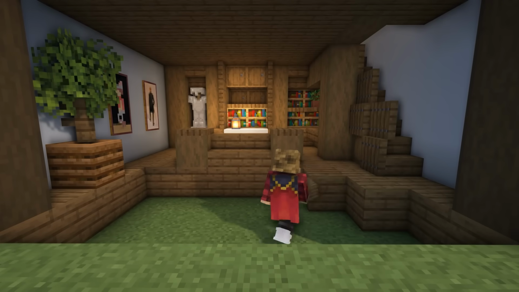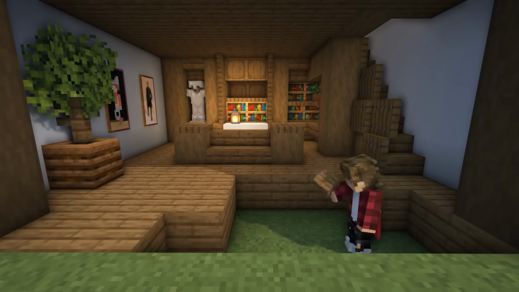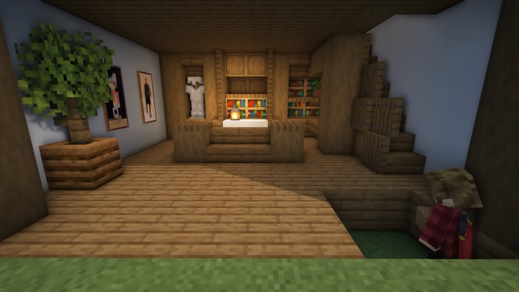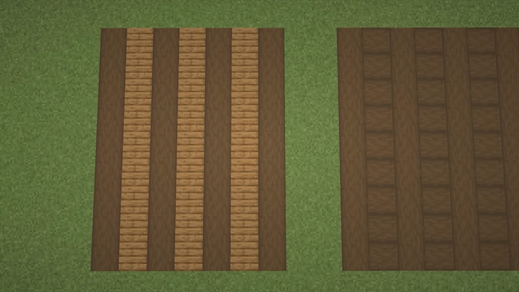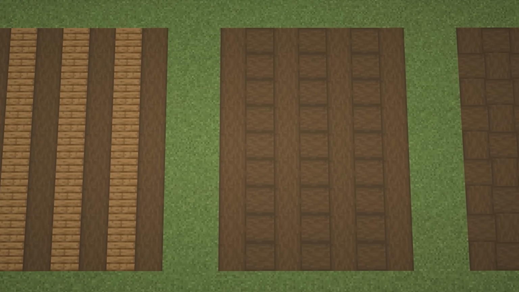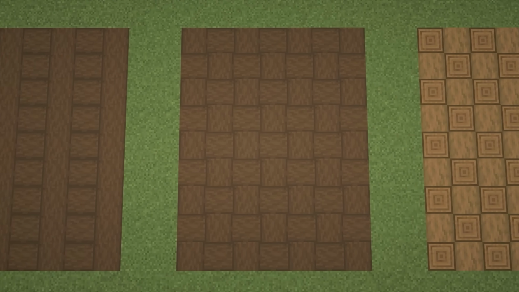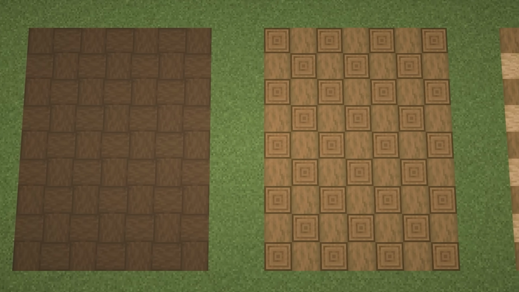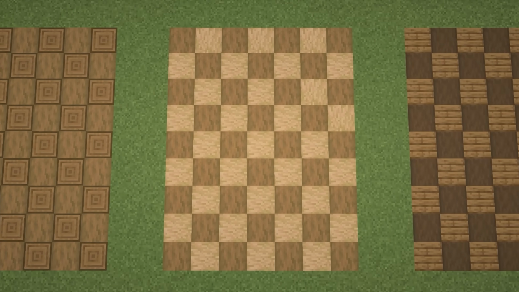Let's take a look at some different ways that we can use blocks for flooring. We can always use planks and keep it simple, but what about creating something a little bit different? One of the simplest ways to switch things up is using stripped logs, and to mix it up a little more, how about alternating which angles they are placed in? This creates some really cool patterns and effects in the flooring, and you can mix it up even more by combining different types of woods to create different colours and different patterns.